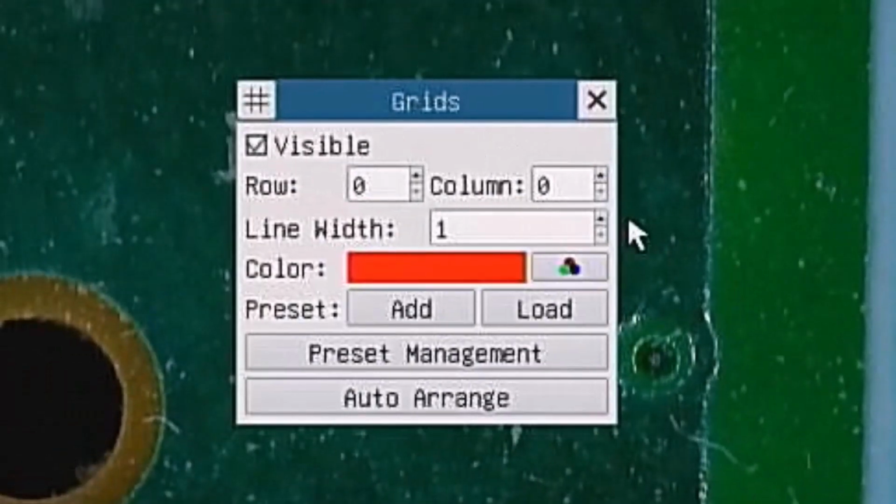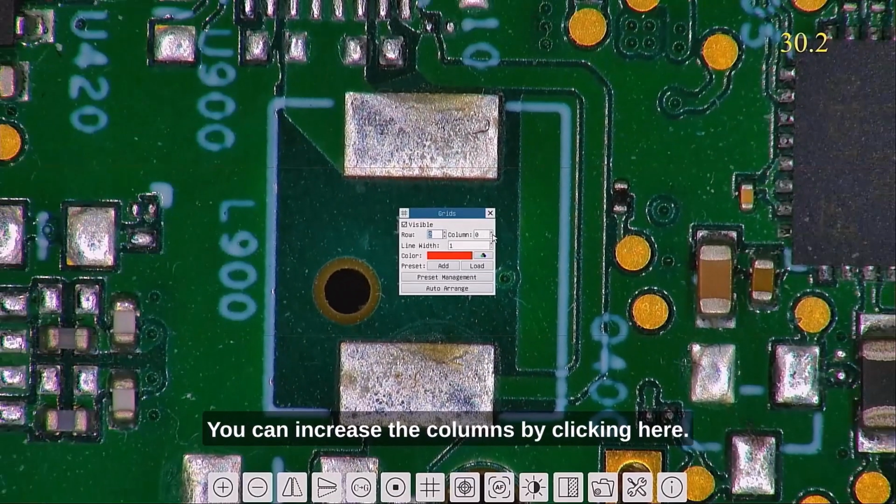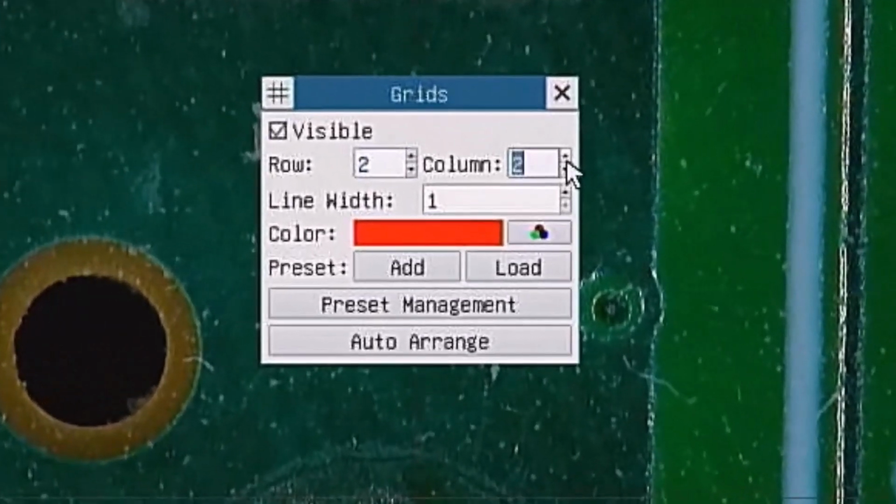This button is your grid line menu. This is going to produce a series of lines on the screen forming a grid. You can increase the rows by clicking here. You can increase the columns by clicking here.